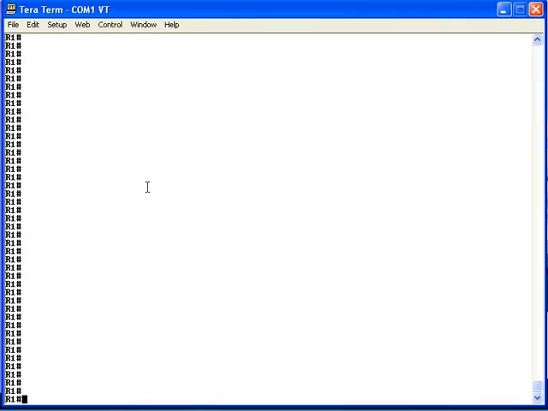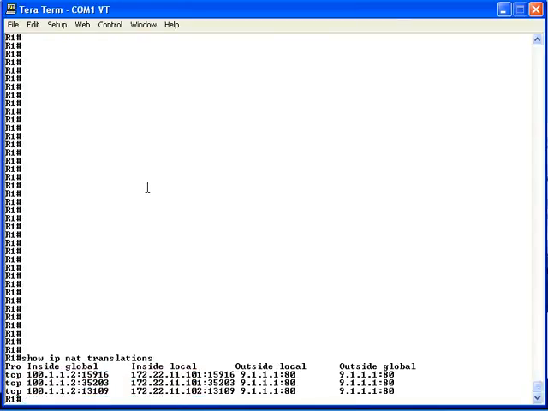Now that the connections are up, let's take a look at the output of the show commands on router 1. The show ip nat translations command now lists 3 translations. If you look at the left-hand column where the inside global IP addresses are listed, notice all 3 translations list the one inside global address, namely 100.1.1.2. If you look at the inside local column, you'll see 2 entries that list the .101 address, which is PC1, and a single entry that lists the .102 address, which is PC2.